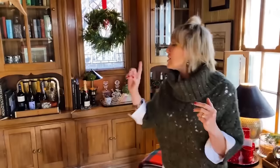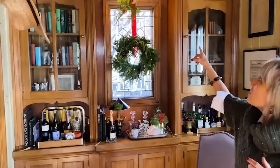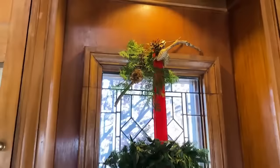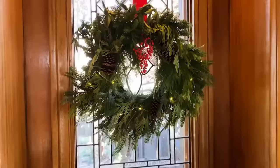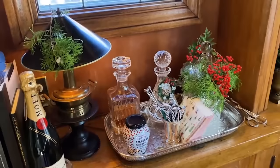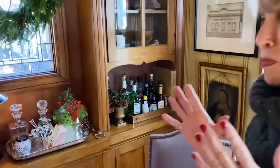So welcome to our morning room, library, bar. I've kind of got it decked out for the holidays. I've got a live wreath hanging in my etched glass window. It is a fresh wreath with some berries from my garden. There are some pine cones and branches that I save from one year to the next to festoon what is typically a pretty important focal point in this room. I normally have a wreath in that window. I went crazy this year, you guys, and it was such an unexpected joy. Normally, I like the look of my silver being kind of aged and tarnished, and this year I just went crazy polishing everything. Stewart was kind of making fun of me. But it just lends so much light and sparkle, and I think kind of unexpected magic to everything.